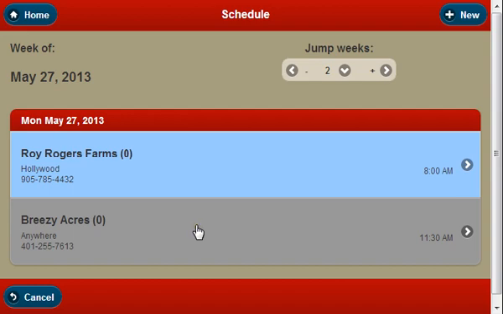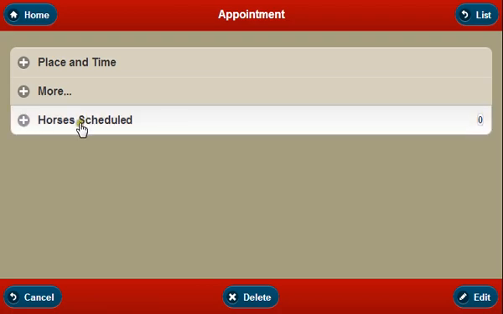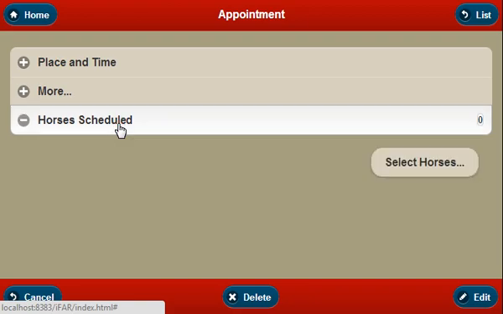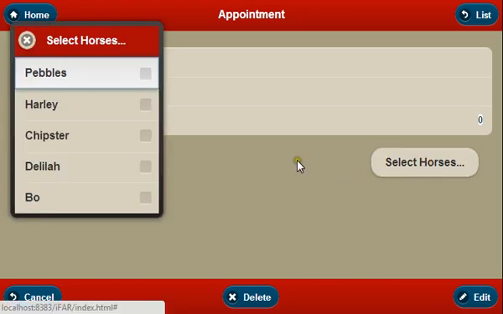Now let's make a couple changes to this appointment by tapping on the row, and we're back in the detail for that appointment. You'll notice first that we have a new panel called Horses Scheduled. If you'd like to indicate which horses will be worked on during this appointment, you can tap that section and click Select Horses.